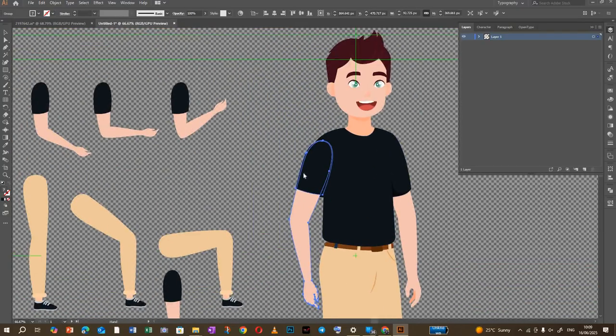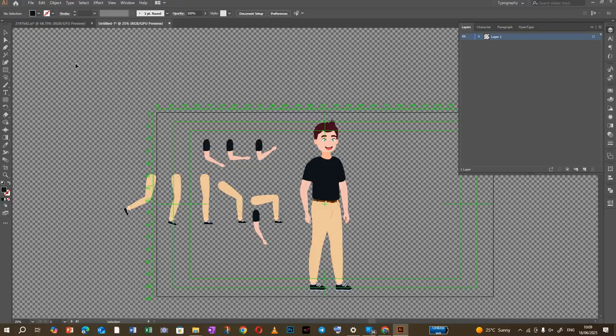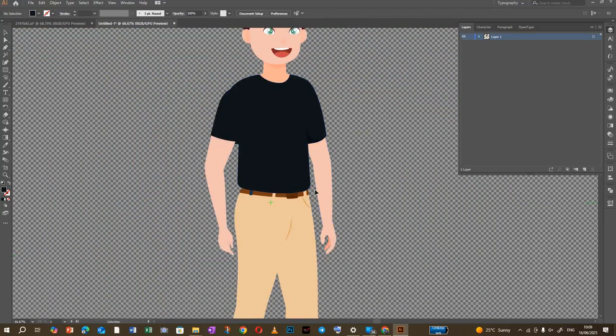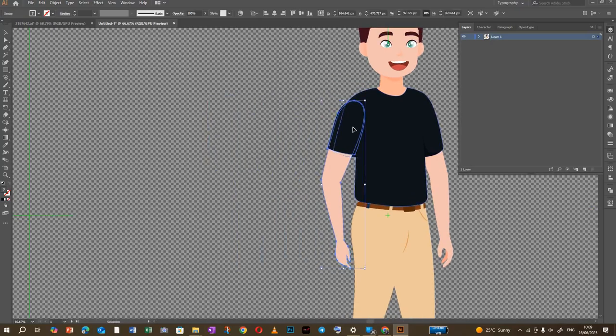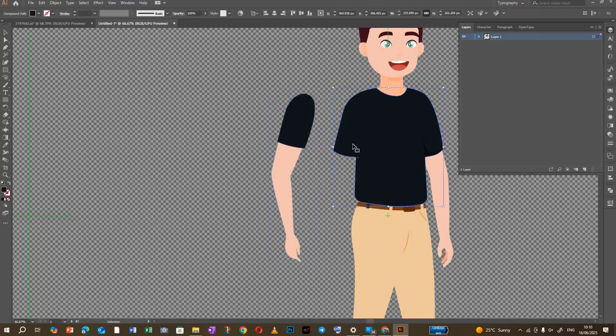So now let me delete these ones. I don't need them. Now we need to divide this character into the various body parts that we have. So starting with this hand, we need to connect this part, because we don't need this. We already have that.